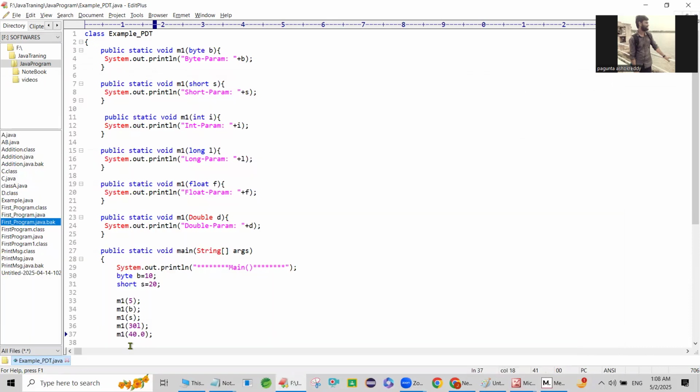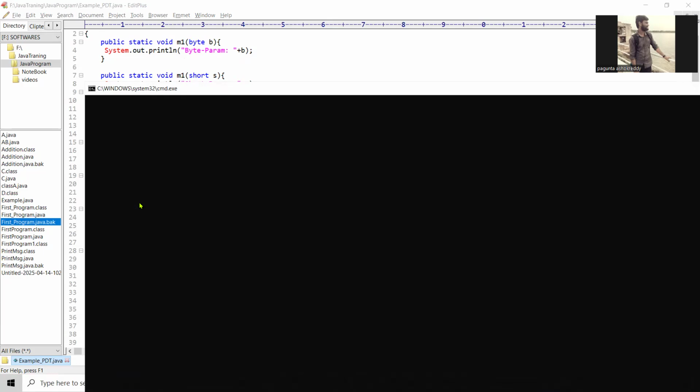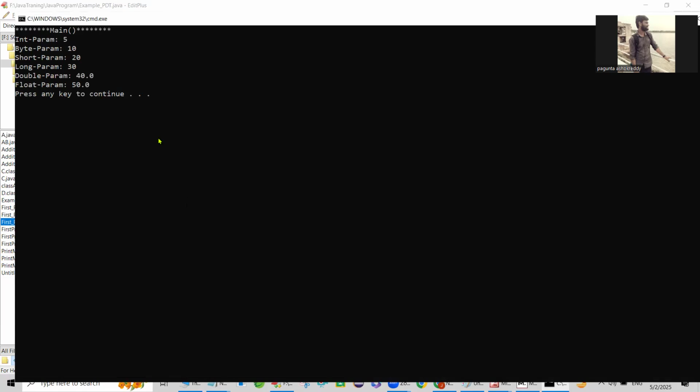How do you want to call float? You can try m1 with 50.50f this way. Control S, control 2. Yes, now the floating point method is called.